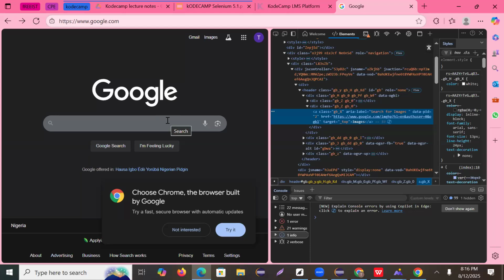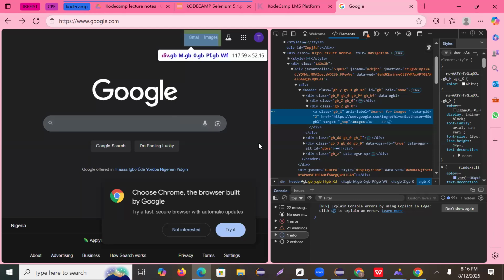It's not compulsory you use ID. What I'm asking is, in a situation whereby it's just name that is there. What you're asking is in a situation where you want to interact with this element and what you see is just name for this particular element.